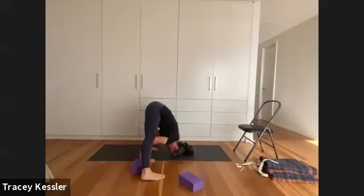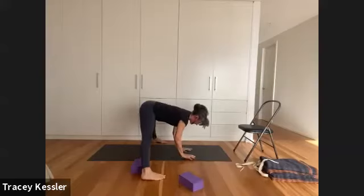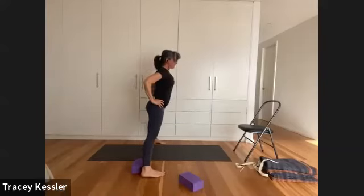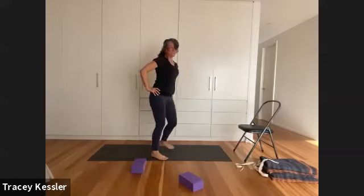Just come into a full forward bend. Keep the lift in the kneecaps, firmly down into the inner feet, firmly down into the outer feet. Lift the kneecaps, lift the thigh creases, and allow the spine to lengthen and soften down. And then walk the hands back to under the shoulders. Take the hands to the waist, raise up, and then step the feet together.